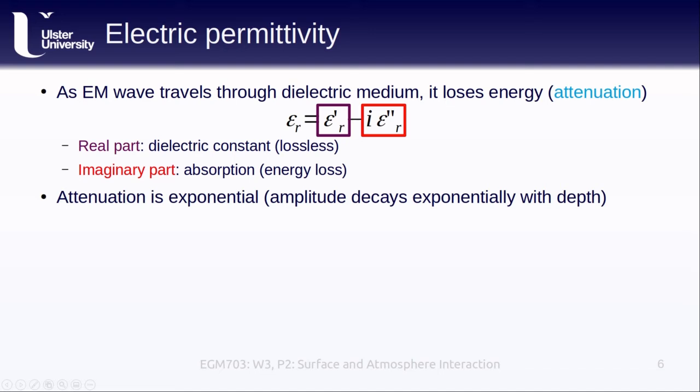The amplitude of the electromagnetic wave decays exponentially as a function of depth in the material. We can estimate the depth, or distance, at which the amplitude is reduced by a factor of E, Euler's constant, using this equation. This depth is known as the penetration depth. We can see here how it depends on the different components of the electric permittivity, as well as the wavelength that we're observing at. As long as the real part is larger than about 10% of the imaginary part, and as long as we can ignore scattering effects inside of the material, then this approximation holds.